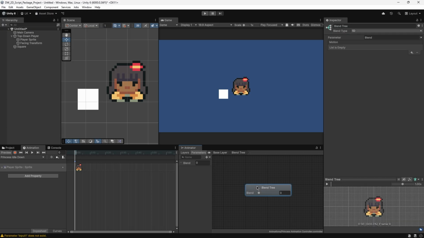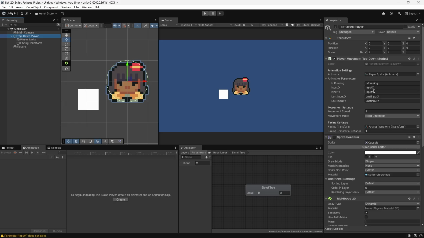The first trick is going to be to select the node and then change from blend type one dimensional to 2D simple directional. Then we're going to need to add in parameters to control the 2 dimensions that we're going to be animating on. So back in our parameters, we need to add those parameters like we did with the knight, and they're going to be the names of our animation parameters here. So first I need is running, of course, to get from idle to running, and then I need input X and input Y, corresponding to like vertical and horizontal input.